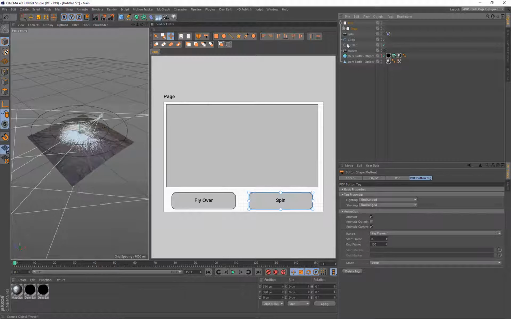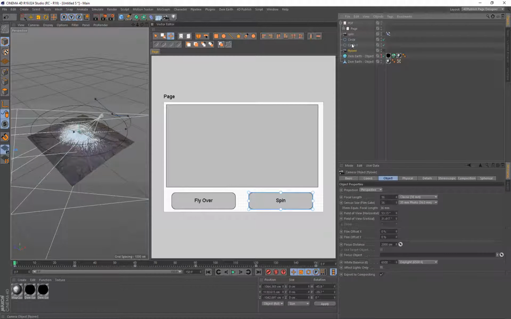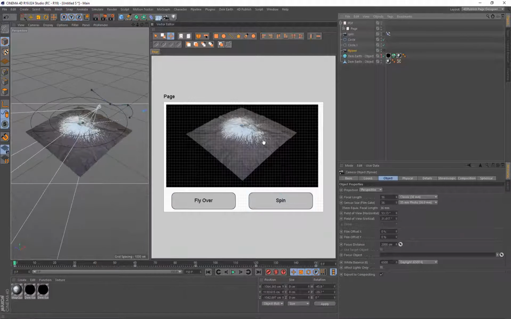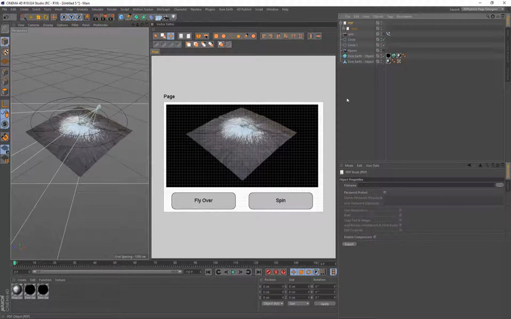The last thing we could do is just add an image for the background image in here so that you can see it when you first load the file. So to do that, we're just going to drag in the flyover image, and it's going to use the image from the current frame here, and it's going to do a rendering at that location. So now what I'm going to do is I'll export that out. So I come up to PDF, and I go d/temp/dem2.